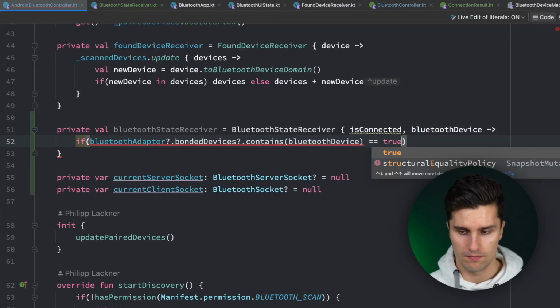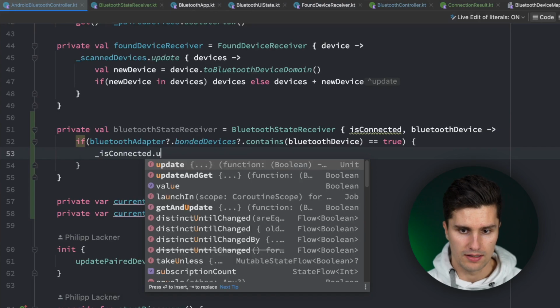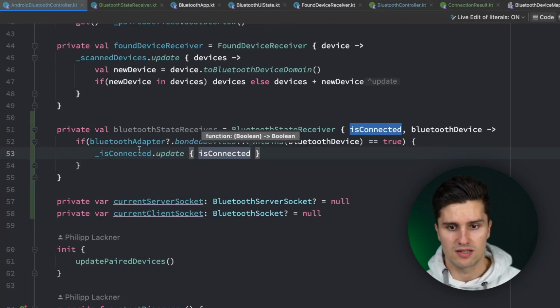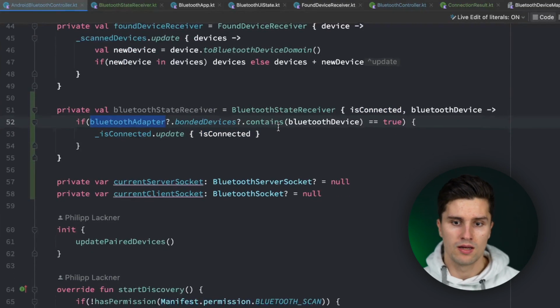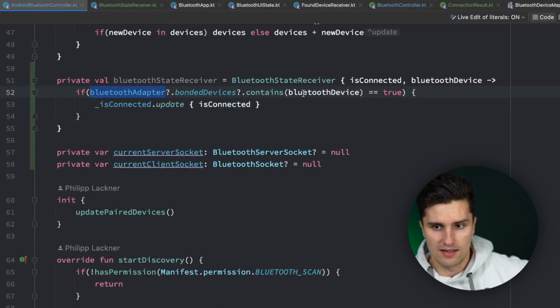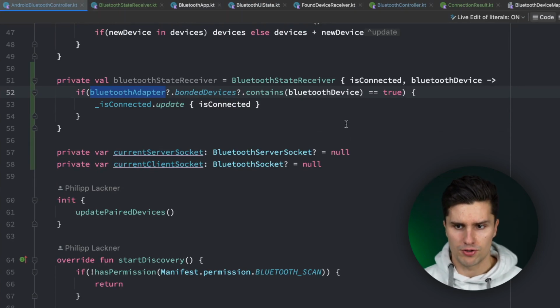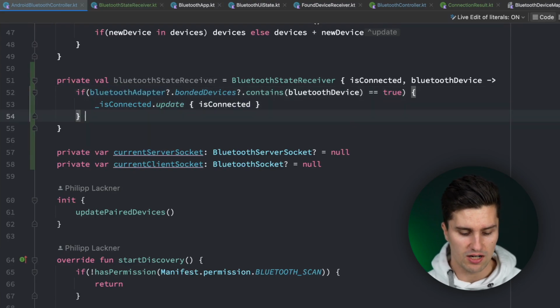If that's true, then we want to update our isConnected boolean with isConnected. The reason I check this is because we only want to update the connection state if we actually are paired to that device. Otherwise, I also got these updates from that state receiver if we're not paired, but if we're not paired, we can't really establish a consistent connection. So let's just simply add that check.